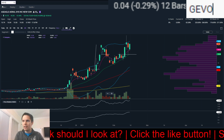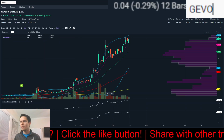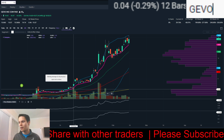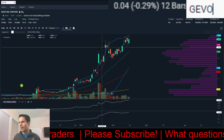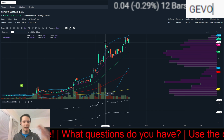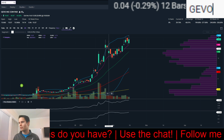Again, always trying to take the risk out of the trade once it's working in my favor. GEVO, the reason why this was on the breakout watch list, you had the 200-day, the 50, the 20 all in the right order. Tons of momentum going through here, but you're not buying the stock when it's this extended, because typically if you're putting a 5% or 7% stop loss like I do on trades, you're going to get stopped out just with a normal and healthy pullback as short-term traders take some profit.